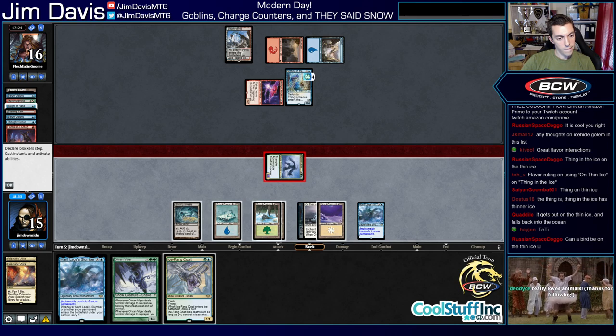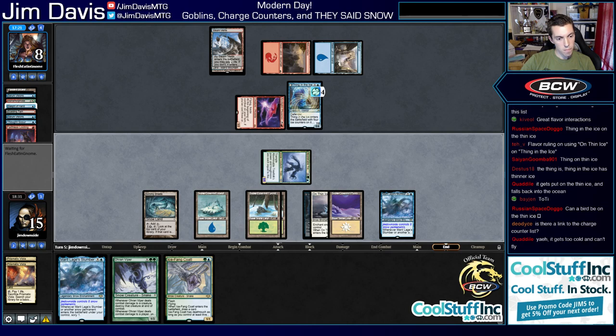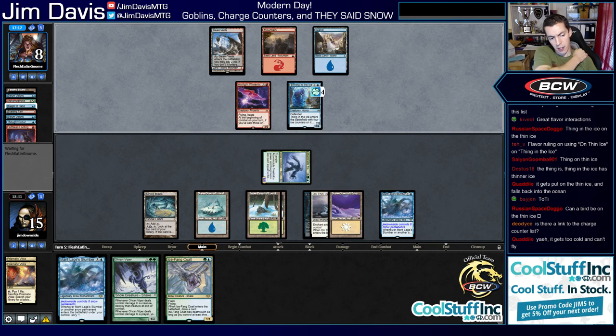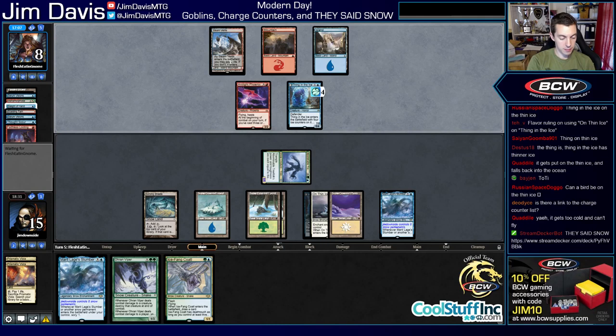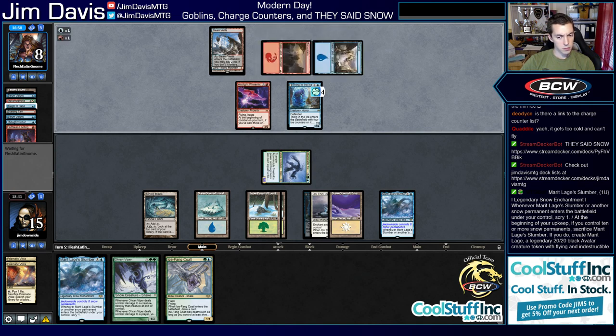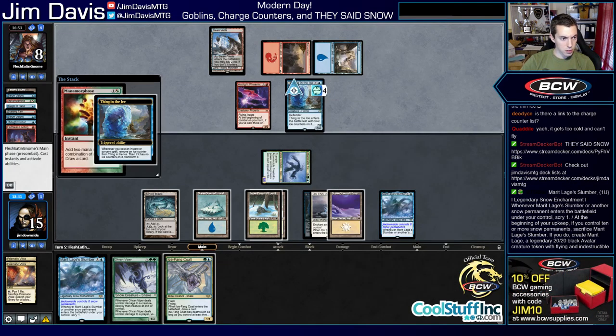If I'm not back in 5 minutes, just wait longer. So there you go. It'd take a lot for them to be able to attack us for 10 next turn. So they've got to kill the Ice Fang too. Is there a length of a charge counter list? Watch it on YouTube.